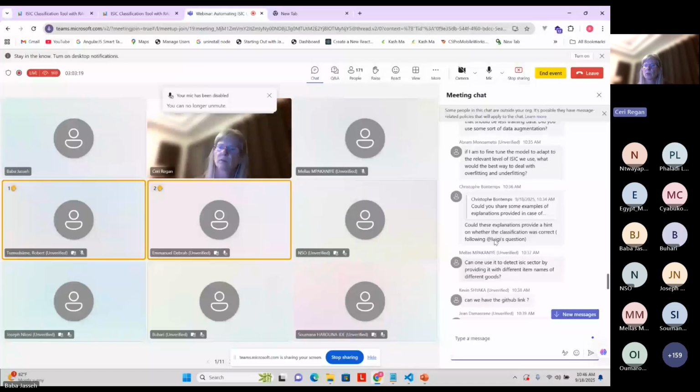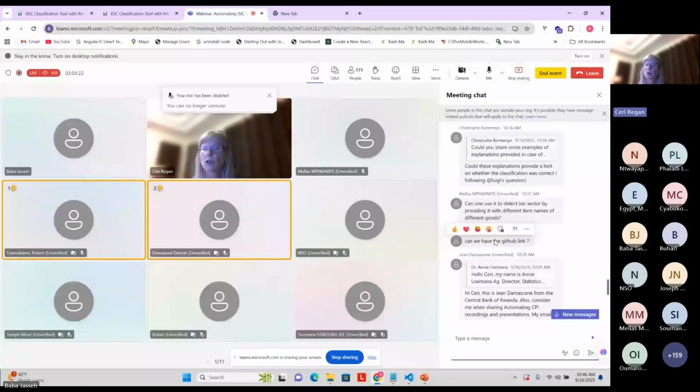Okay, thank you. Christoph came back with another question: could the explanations of correct versus incorrect classification provide a hint on whether the classification was correct? That's definitely accurate.